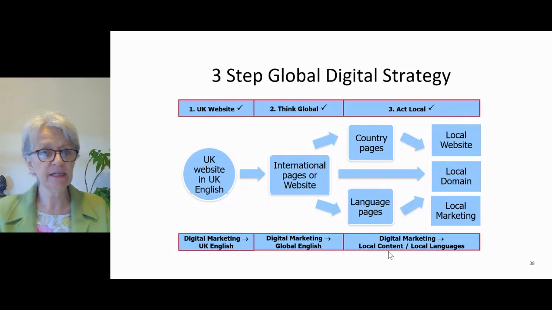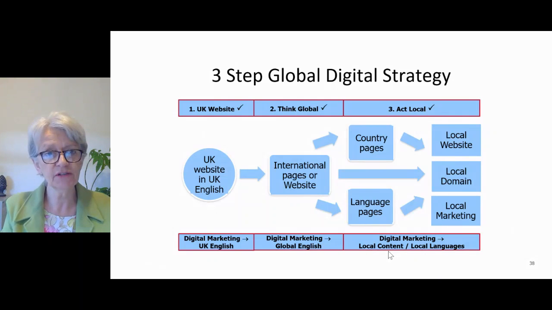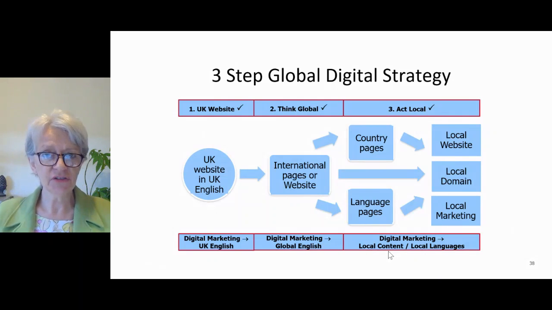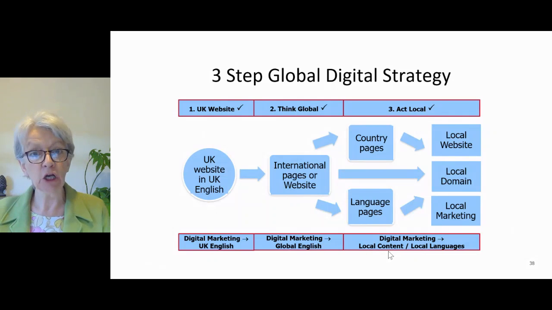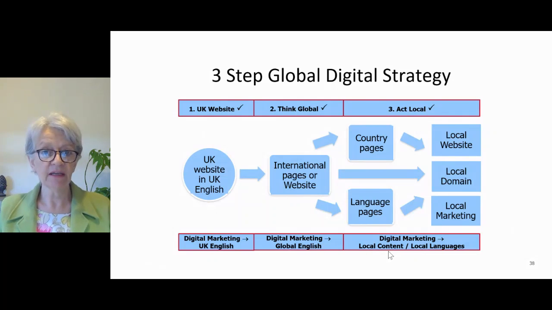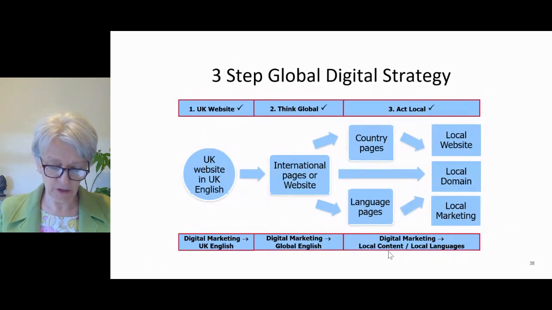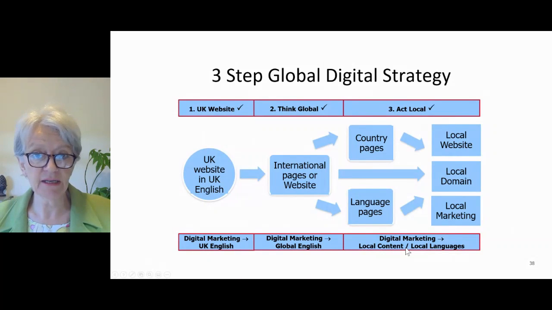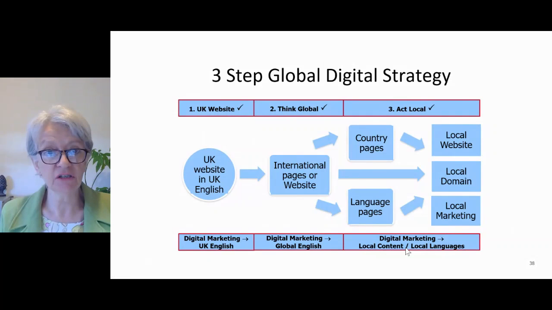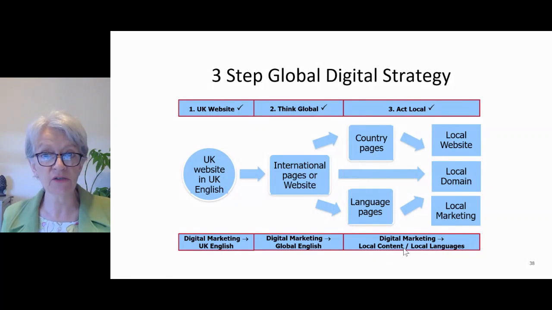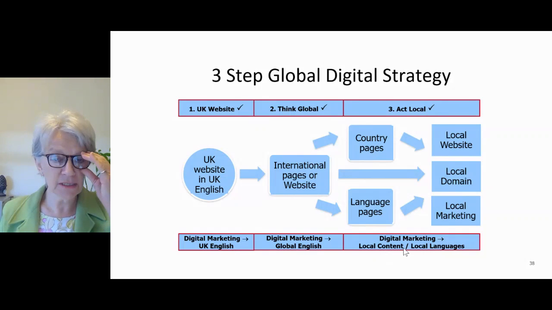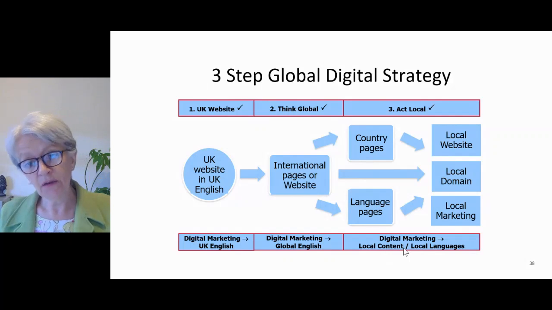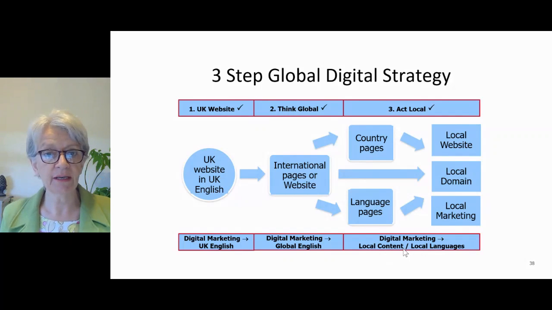In its simplicity, step 1, get it right in English first. Step 2, introduce some English content in global English that can start that process of reaching out to a broader global audience and increase sales. It will also give you an indication across the globe of where the interest, which countries that is coming from. And then finally, adding some foreign language content on country or language pages that will hopefully lead to you wanting to do a dedicated website as your export sales grow.